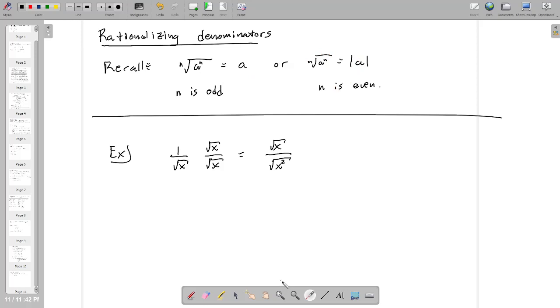Now I will also note here that we haven't talked about this yet, so if you don't understand this, it's okay. But because we have the square root of x, the domain of x is going to be greater than or equal to 0. And because it's 1 over the square root of x, we actually know that the domain is going to be greater than 0. X is greater than 0. So when we write this, we would use this property, and we get square root of x over the absolute value of x. But because x is always greater than 0, we can also write this as just the square root of x over x. Because if x is greater than 0, then the absolute value of x is equal to x. Same thing.